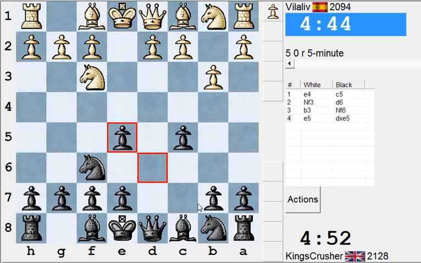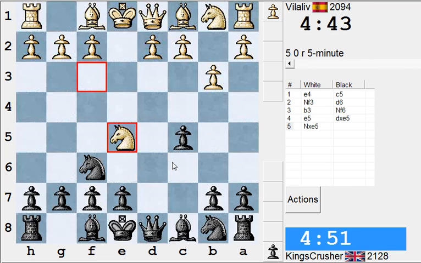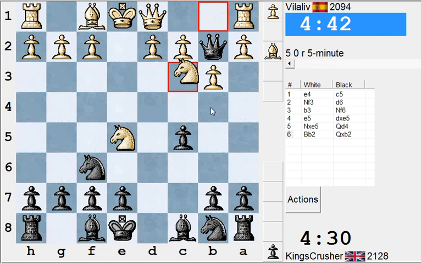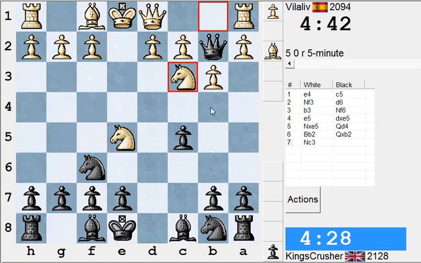Is he trying to surprise me in the opening or something? Isn't Queen D4 possible? I suppose there's bishop. What? I thought bishop B5. Right.